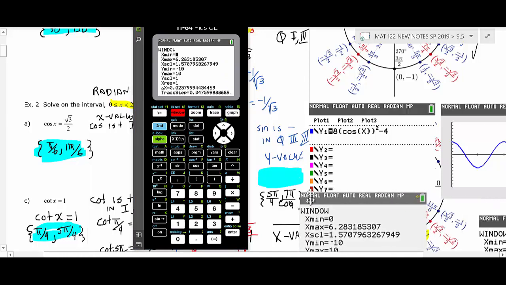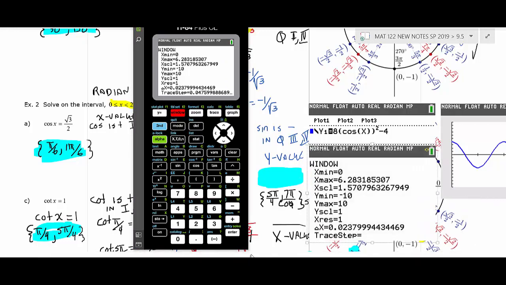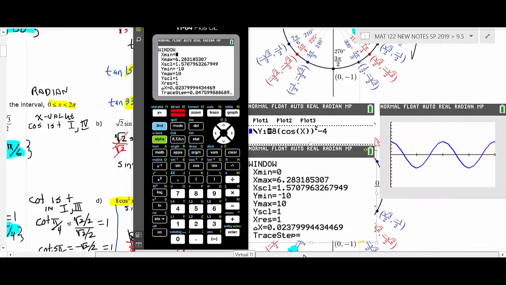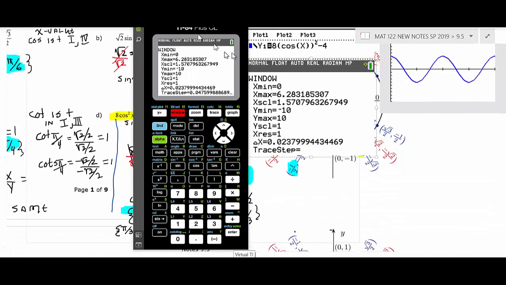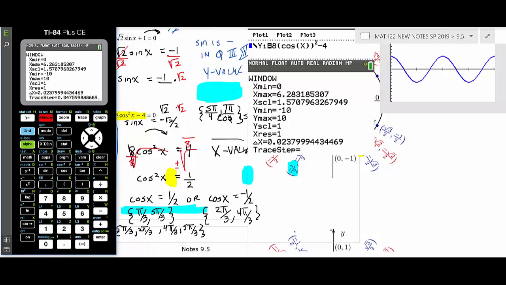All right, now let me show you basically what's going on in this problem. So our solutions to this problem were this. And I'm just going to label this on the graph. That is supposed to be pi over 3, because that's where this is equal to 0. The y value is equal to 0. Then you'd have 2 pi over 3 there, and that would be 4 pi over 3, and then this would be 5 pi over 3.